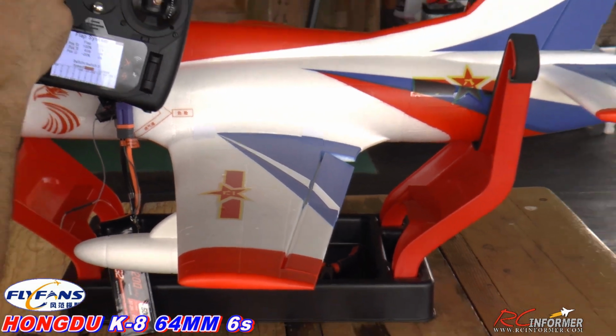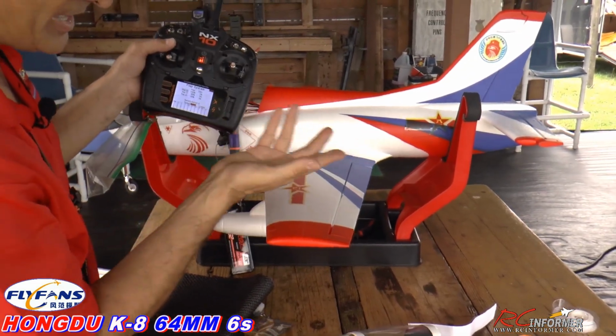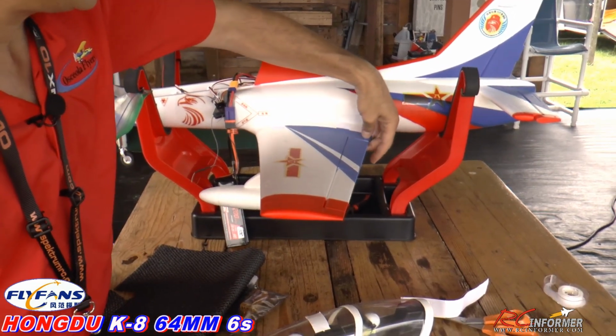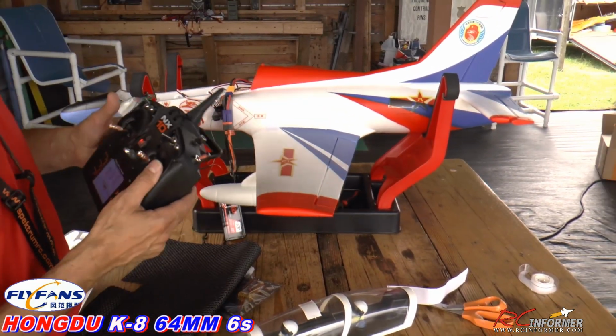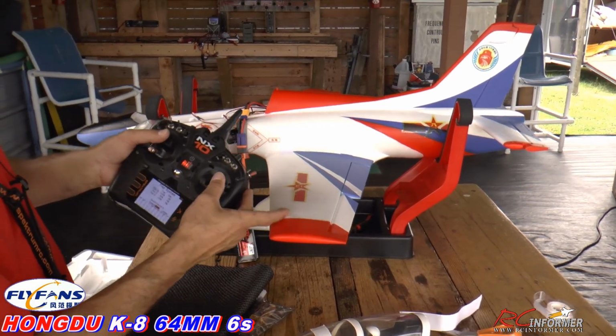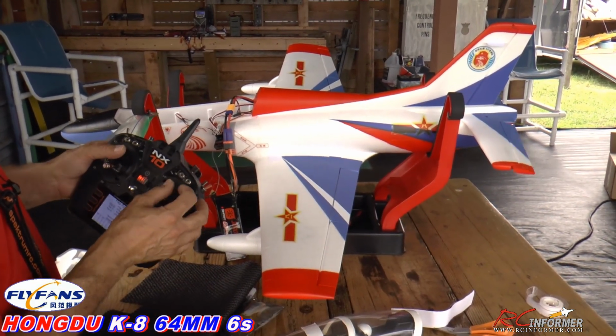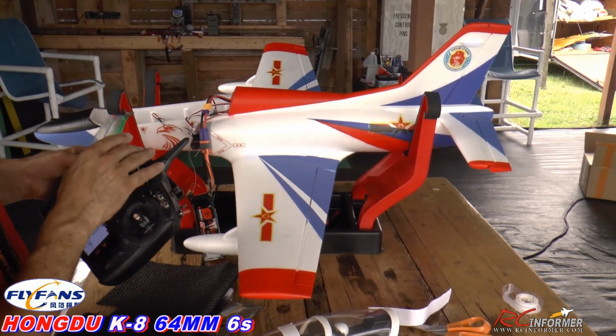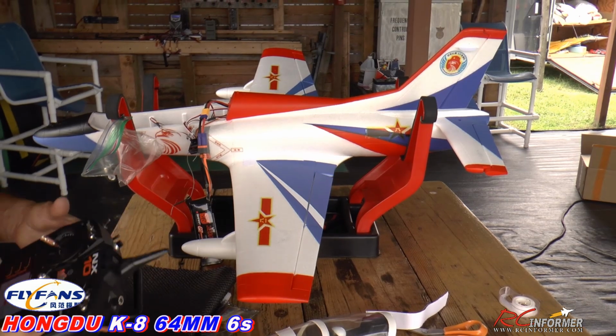Yeah, so, you know. And then we made it an elevator flat mixing, but we'll mess with that later. So they're approximately up. Again, not perfect. I'll adjust my ball length there a little bit. But otherwise, everything's working right. Right aileron, left, up, down, right, left. And then we got our flap. So, and that's really it.